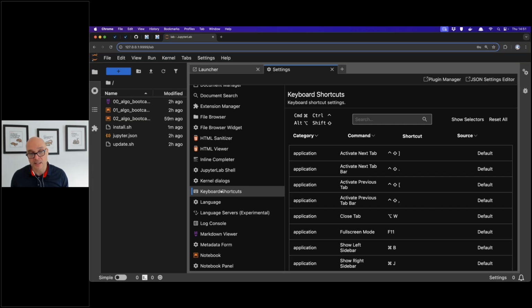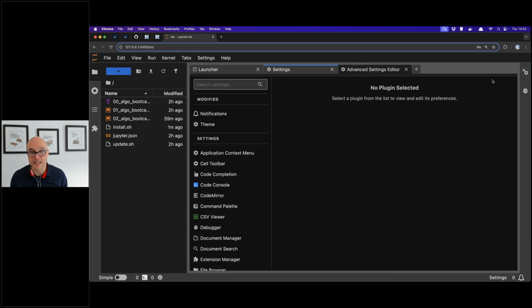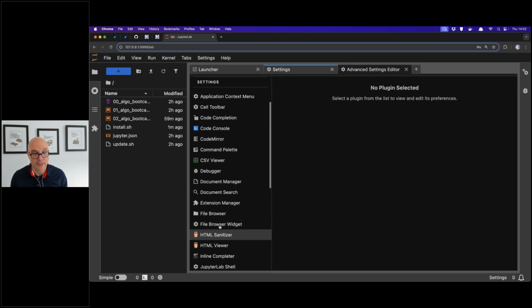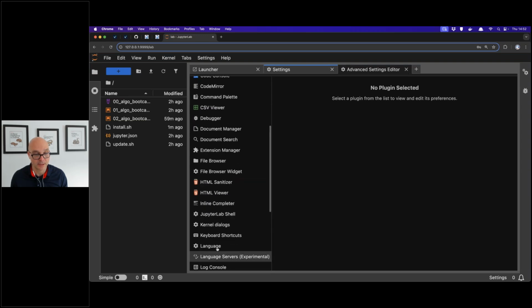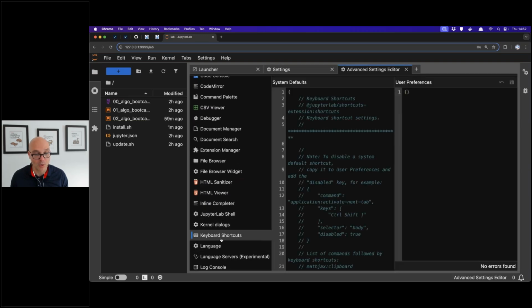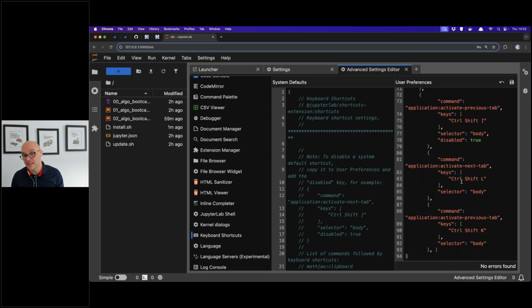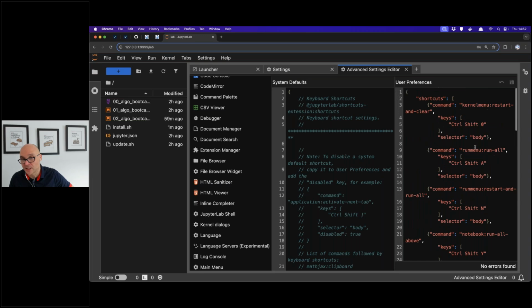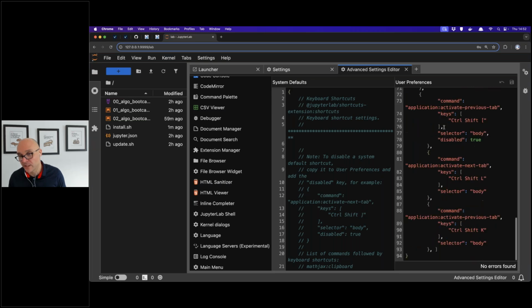Keyboard shortcut settings editor, keyboard shortcuts, and now JSON settings editor. I need to repeat it. Somehow it doesn't want to recall that I was already on keyboard shortcuts, and I can simply save now the complete content. What was in there was just curly brackets open, curly brackets closed, and I have deleted these two curly brackets and I've added now what is in this file for my shortcuts.